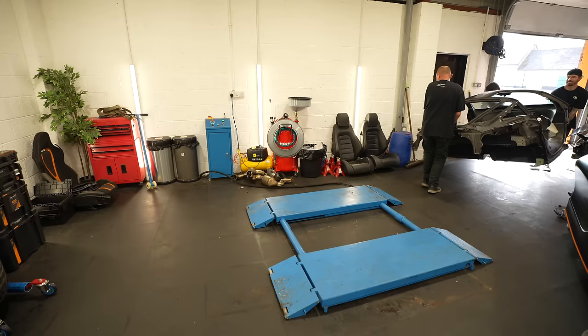You may have noticed, but we started to take the engine out already. Oh, it did a wee. Whoa! The fluid that just came out there was from the suspension. McLaren have this special suspension, which is all linked between the four corners. The fluid is pressurized in a corner, depending how the car sits when it's driving.